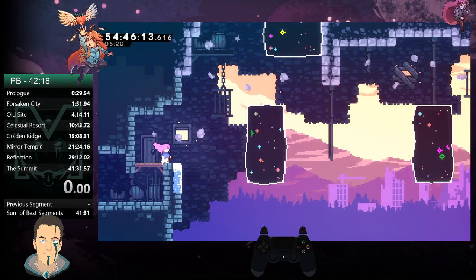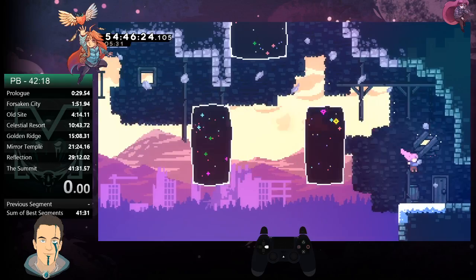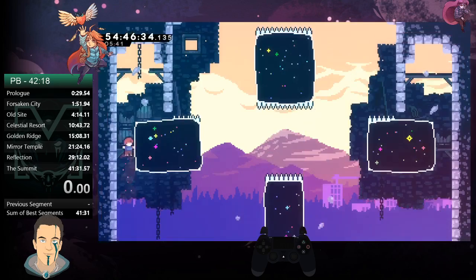Now, this is something I saw Smoke do. It's just different routing. I think this is the way that I used to do it, and this is the way I think a lot of people do it. But it's actually, I think, faster to just go up here. And then you can climb this section. And you end up in the same place. It's just a little bit faster way to get there.